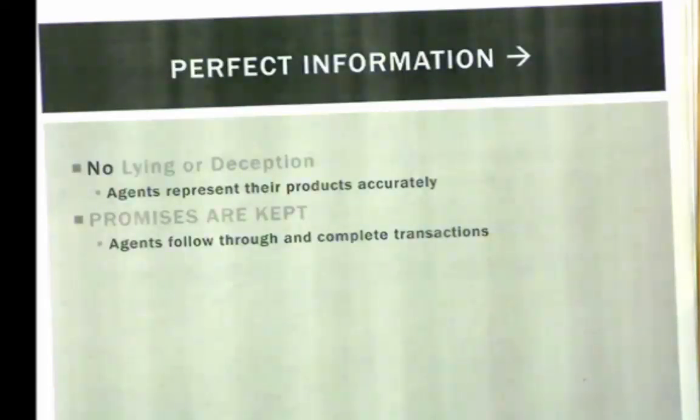Now, that doesn't always happen in real markets. People are prone sometimes to be deceptive about the products that they're selling. They say they're selling one thing, they're really selling something else. They promise to make a payment to you in the future, the payment doesn't come. Those kinds of things are worrisome, but they can only occur if we don't have perfect information. So perfect information gets rid of that problem, but it also implies a kind of ethical behavior on the other side. It implies that individuals are not deceiving each other, or not willing to deceive each other about the products in question that they're consuming.